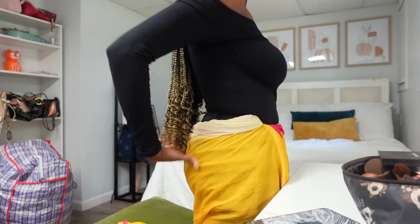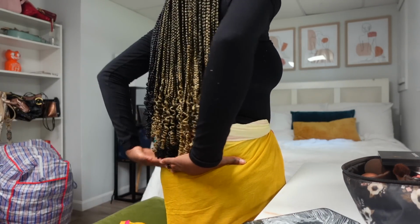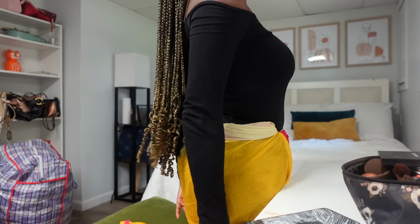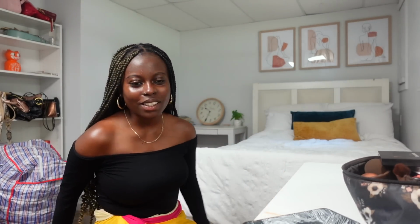I like it. I wish it was a little longer though, because it just touches right at my back, or like right below my waist, but I wish it was past my butt. Who doesn't wish their hair was past their butt? Anyway, okay, I'm gonna do my makeup and I'll talk to you guys later.